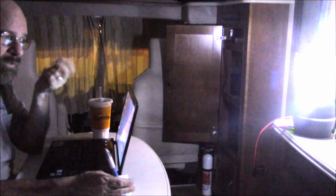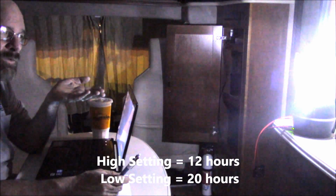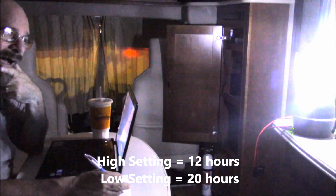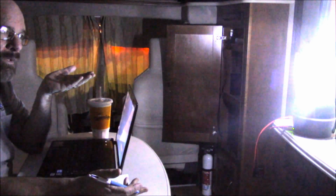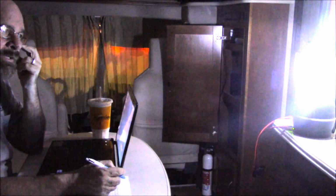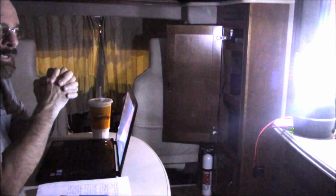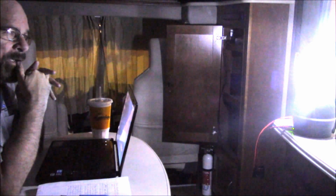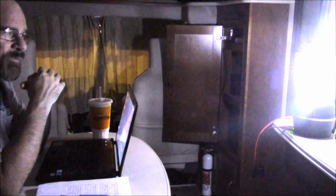It passes. It does what it says it does. Gives you a lot of hours of light. The light is not as good as if I would turn on the RV lights, but I'm not draining any power. All the power comes from the sun, or from the solar crank, or if you're going down the road, you can plug it into your cigarette lighter in your RV or your car. So I think that this is good for $23. I think it's a great value.